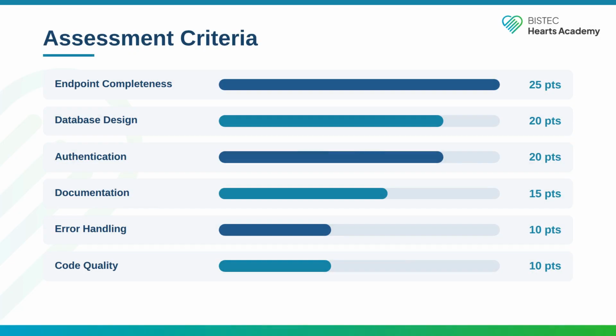The final hour is for presenting, reviewing, and reflecting. First, a live demonstration. Walk through your API using Postman. Show registration, login, creating a post, listing posts with pagination, adding a comment, and deleting something. Show what happens when you hit a protected endpoint without a token, and show what a validation error response looks like.